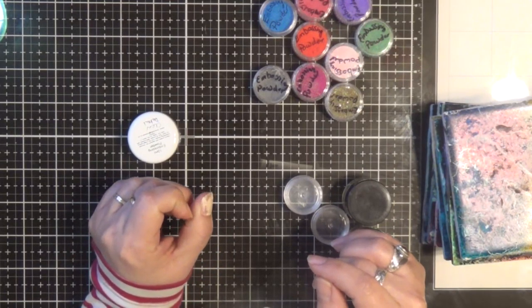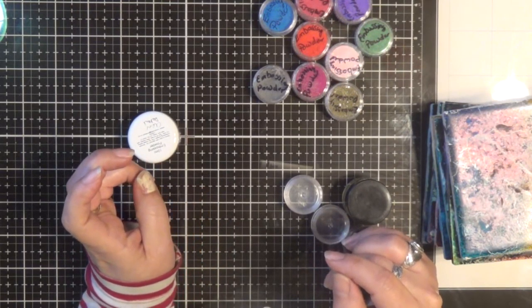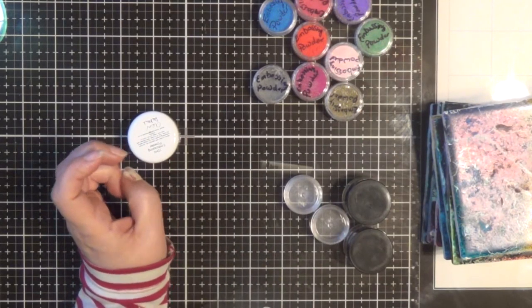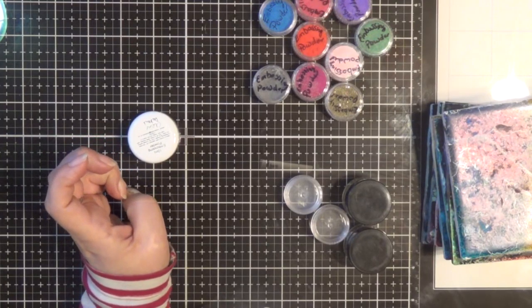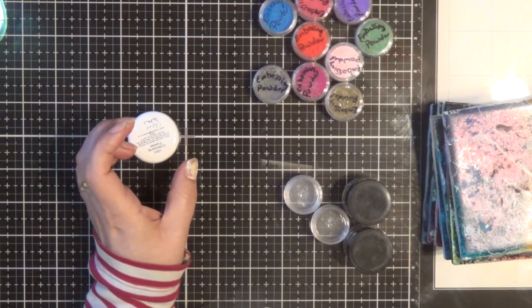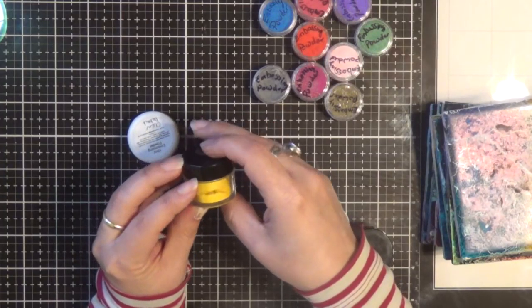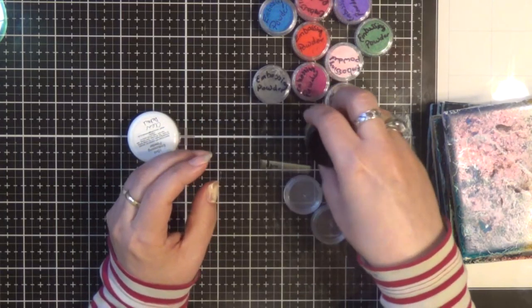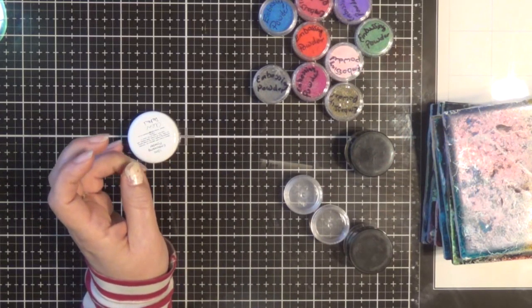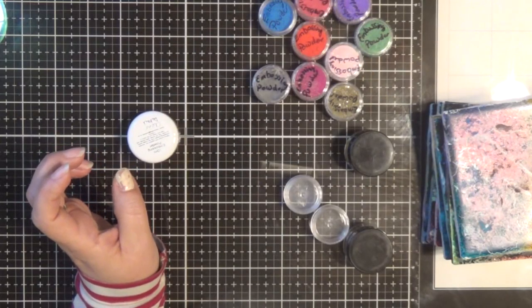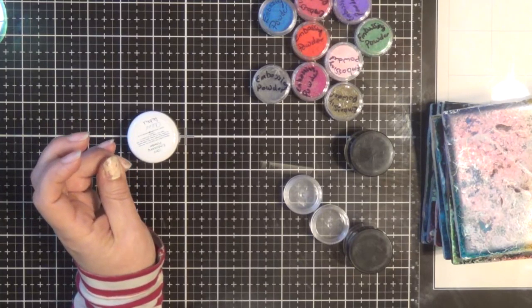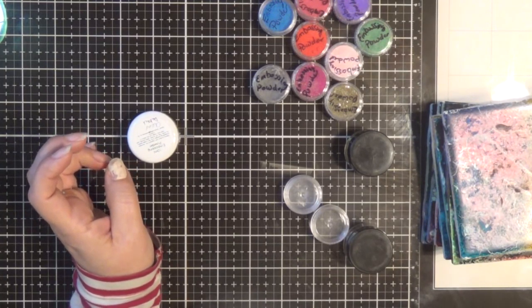I'm very new to embossing and I wanted to come on here and share with you guys what I've learned from various people here on YouTube, that you can make your own colored embossing powder. All you need is mica powders. From my understanding you can also use eyeshadow pigments. Also what I've understood from the research that I've done, just type in how to make your own colored embossing powders. There's so many videos out there.